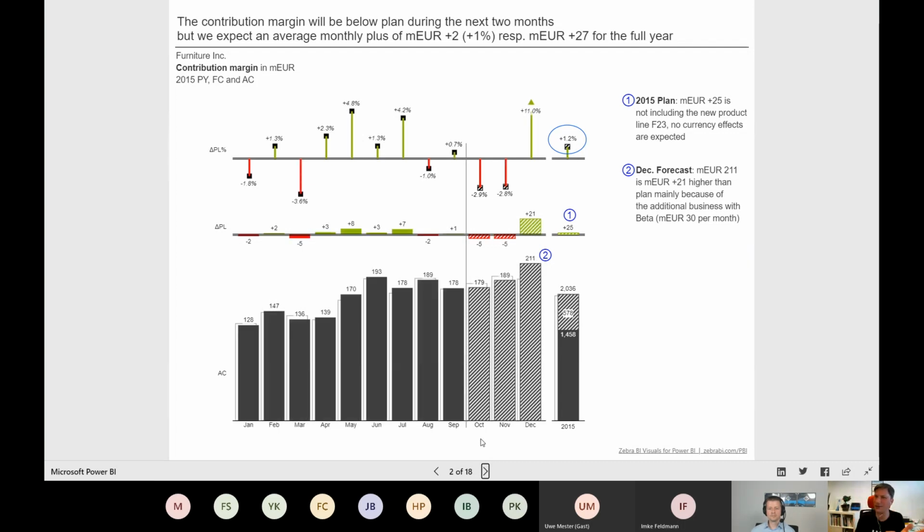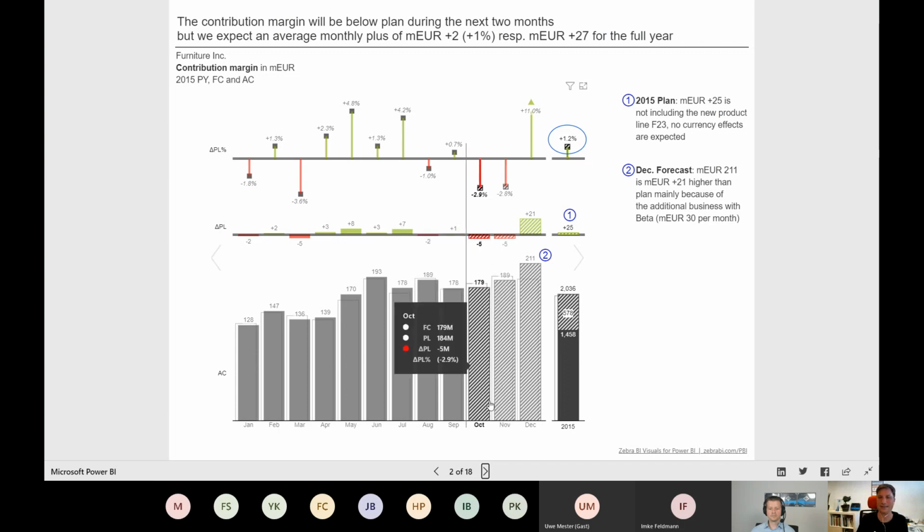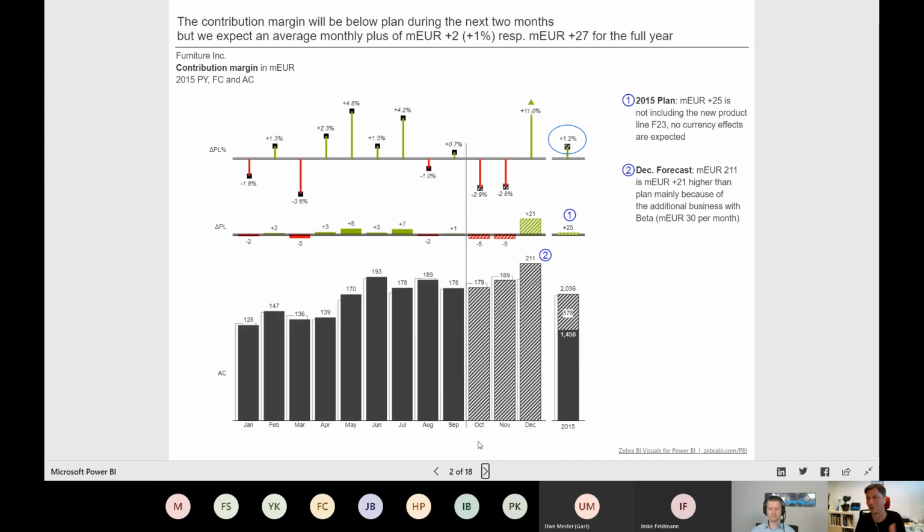And then the forecast is somewhere in between, right? So you already know something more than for the business plan, but it's still not the actual. So that's why it's somewhere in the middle. That's why we are using the hatched pattern for this, and we also apply the hatched pattern in the variance, right? Because this variance is not the same as this variance, right? This variance here in May is the variance between actual and my plan. Whereas here, this is the variance between my forecast for December versus my plan, right? That's why also a hatch pattern here in the variance itself, right?